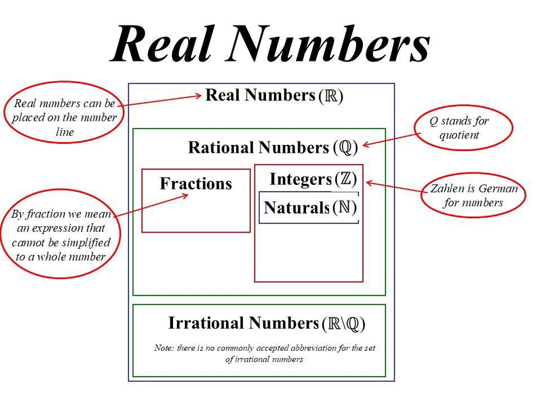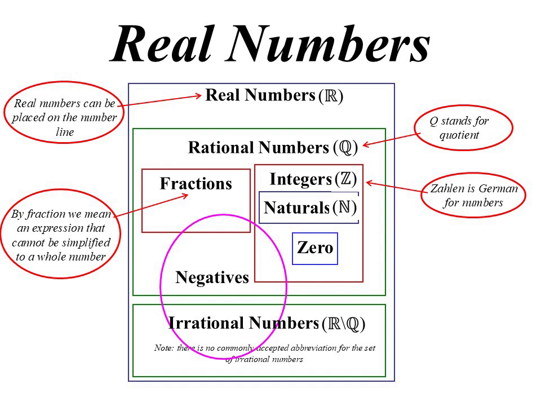Then we have, inside the integers, natural numbers. Natural numbers, that one has a logical symbol, N. And then we have a little set, it has 0 in it. So 0 is in that set. Another name for natural numbers is counting numbers. Natural numbers, counting numbers. Positive integers, that's another way of saying it as well. Okay, and then intersecting these ones, notice it doesn't intersect the natural numbers and it does not intersect 0, are our negative numbers. You can have negative fractions, you can have negative integers, and irrational numbers can be negative as well. So there's our family of real numbers that we play around with.